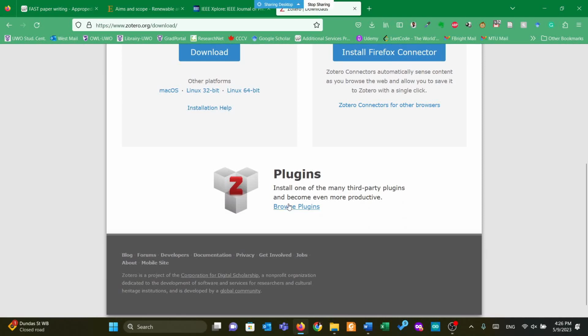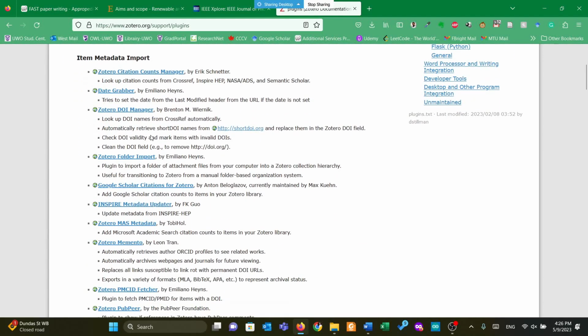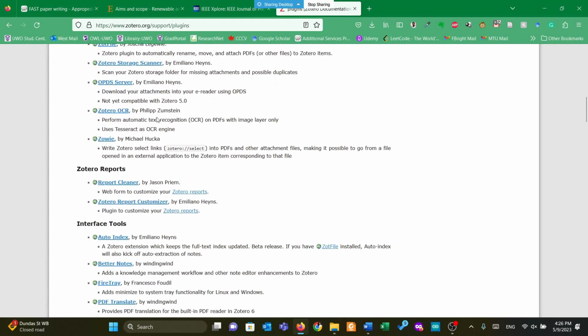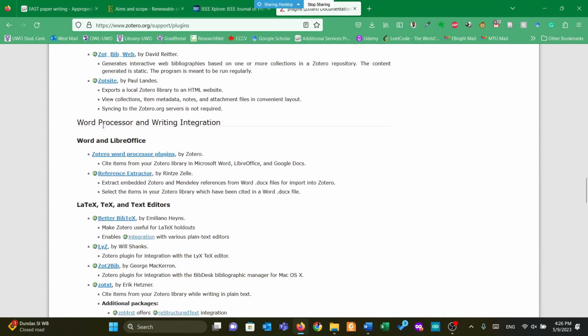And another thing are the Zotero plugins. It has a bunch of plugins that are very helpful that you can use. Some of the most important ones will be all the way down here, the Word and LibreOffice one. So you can install these. Usually for the latest version, when you install it, it should add to your word processor automatically. But if it doesn't, you can download it from here so that you can also do the citation automatically from your word processors.